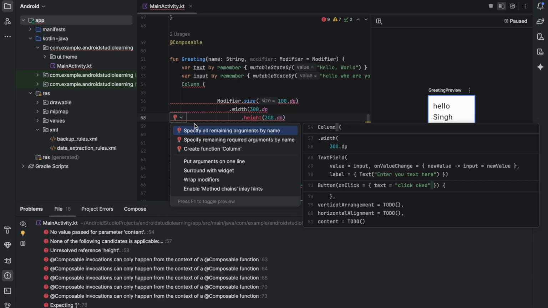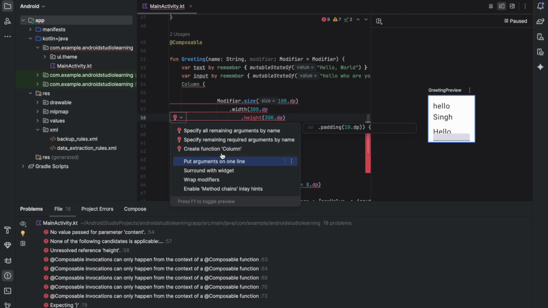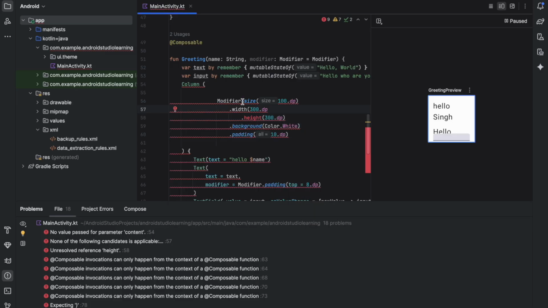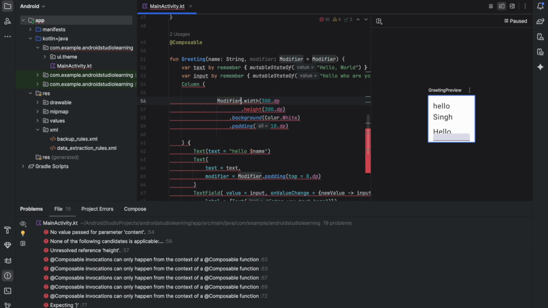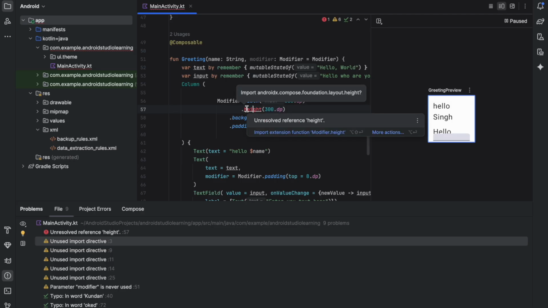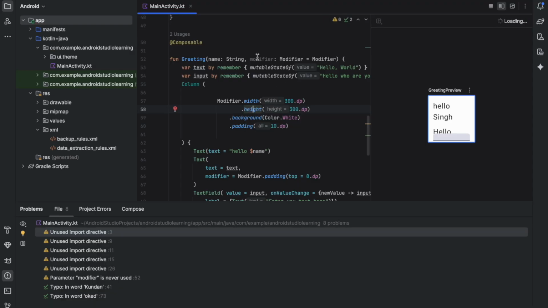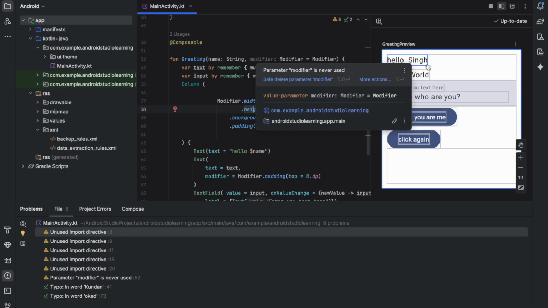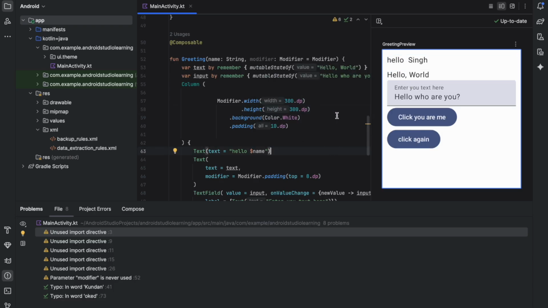As you can see here, argument by name requires a function call. So I'm just going to remove this one and put width here. Modifier dot, and just have it like this. Still I'm having trouble with height. It's saying layout height, and import. So just import that. Now I have imported it.